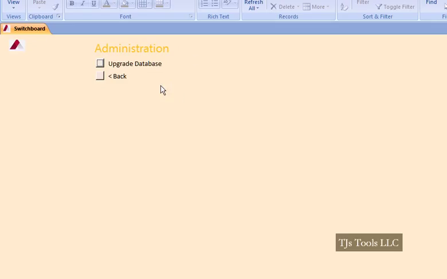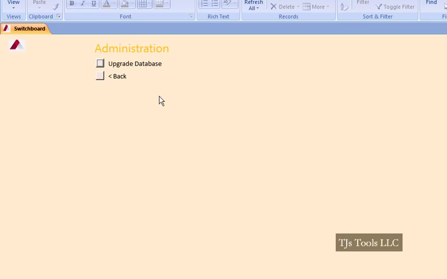Now what the upgrade database routine does basically is that it's run from a copy of the database that has no data in it. And when you run this routine, you point to the current copy of the database that does have data in it, and it just migrates a copy of all the data in the current version of the database into the new upgraded version.